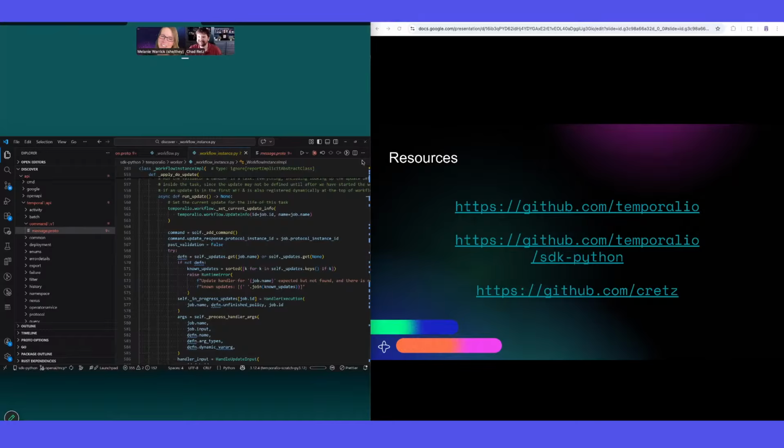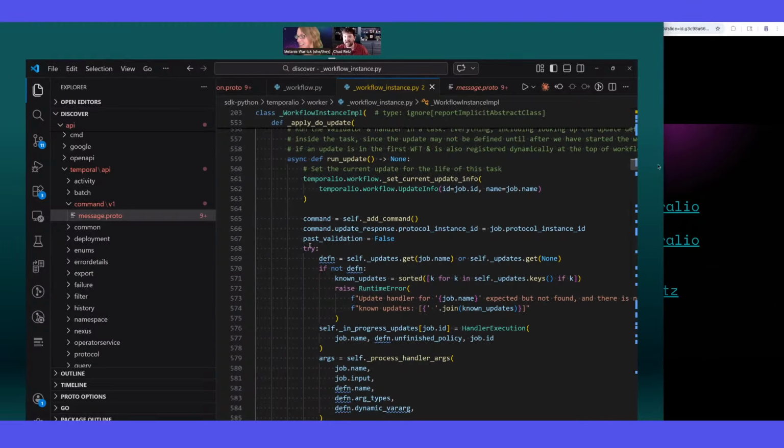Anything else you wanted to share, Chad, before we wrap it up? This was great. I appreciate you doing this. No, that's great. Just know, Temporal is not a black box with the public Slack and our completely open MIT licensed nature. We're all out in the open, so don't be a stranger.